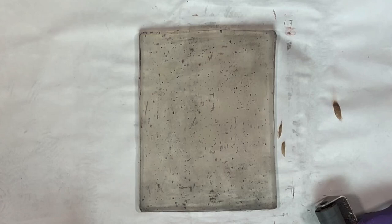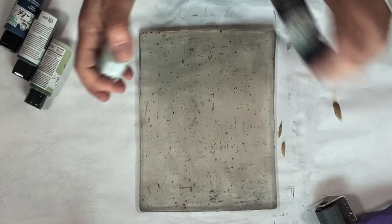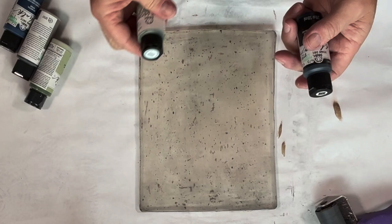All right, let's get some blues out. We've got some, what else do I have in here? Oh, yep, got some greens. Just gonna get some of these out. These are cold, man. It is a heat wave today. It was only -4 this morning, so I let the heater go. I warmed up the studio, but obviously the air warms up a lot faster than like paints would, for example.